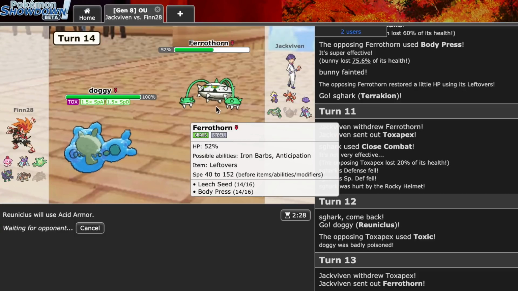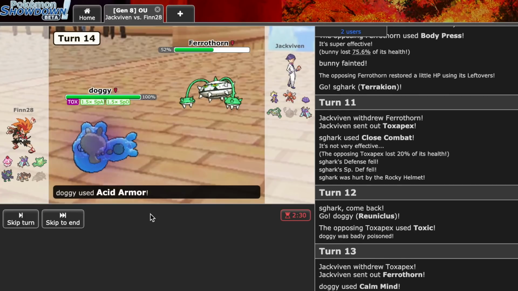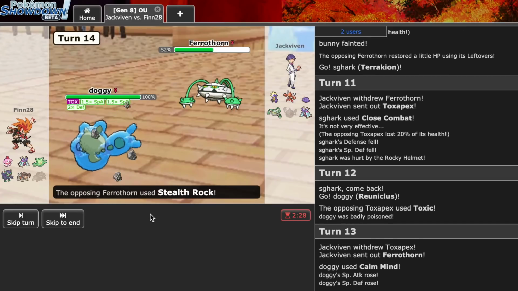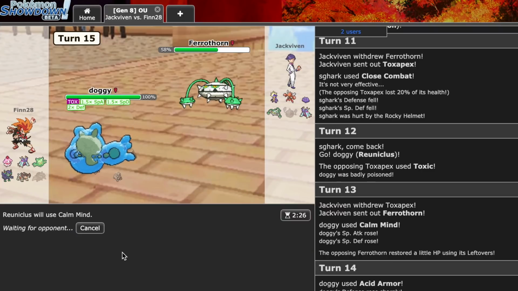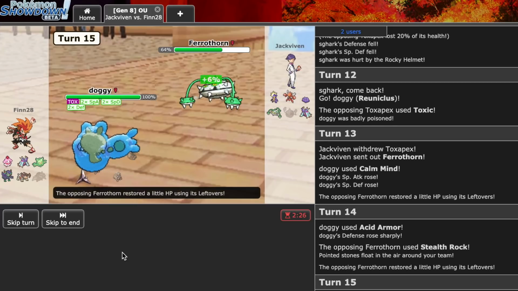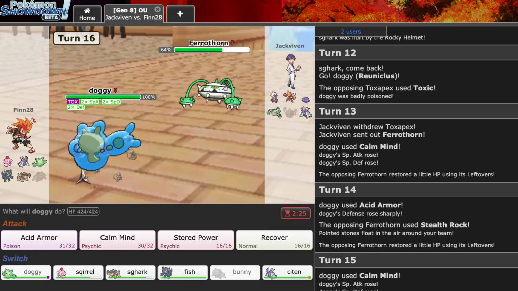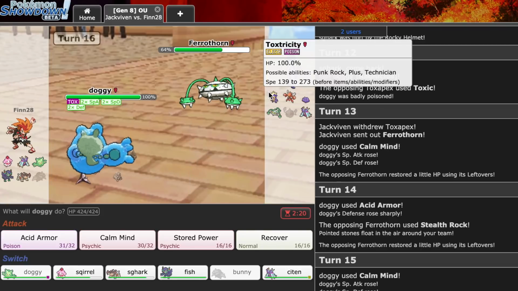Do you Leech Seed me because you don't know what Magic Guard does? Leech Seed me, please. That's a free turn. Stealth Rock, that's fine. We are not going to switch out because I think we just win with Reuniclus at this point. Spikes, okay. Hey, feel free. Keep setting up your hazards by all means. You have nothing to hit me, clearly.